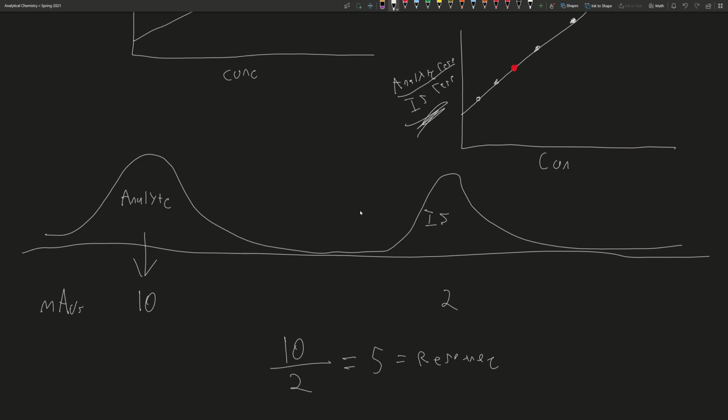So we're going to get a bunch of these chromatograms, which is what these are called, and we are going to take the values that we get from them and divide them from one another. We're going to take our analyte's value and divide it by our internal standard's value, and we're going to get a ratio. And we're going to do this for each one of our samples, and for each one of our calibration standards. So our calibration standards and our samples will look very similar. The only difference is usually these numbers here will change. This is the idea behind the internal standard approach.